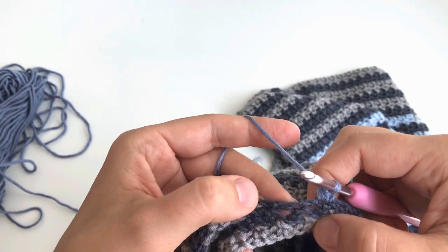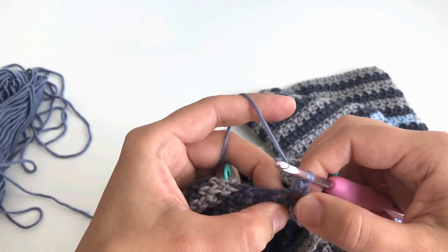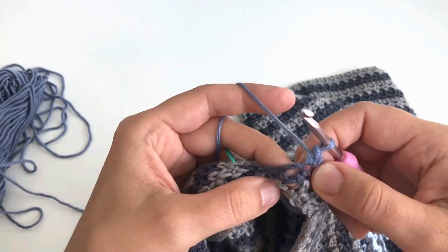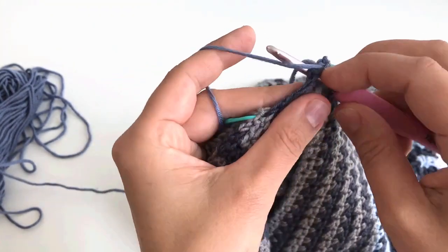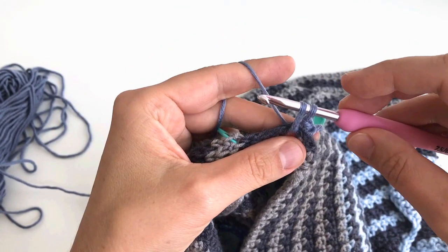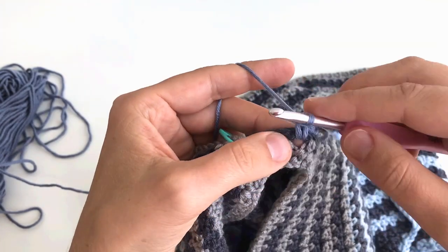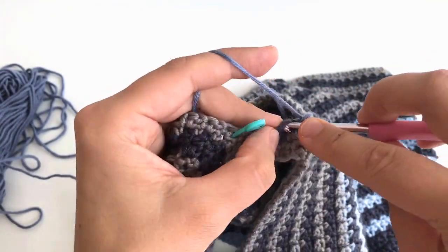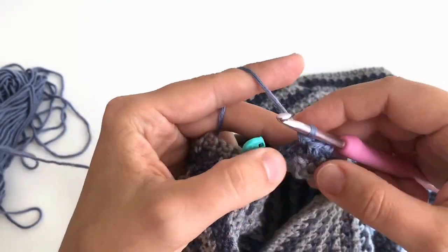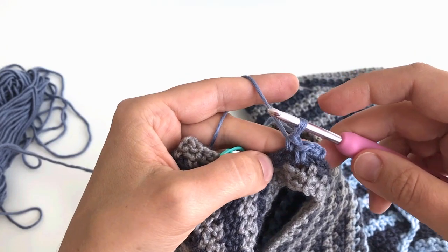Then we need to make a spike below the next space. We can see there are 2 spaces, so we insert the hook below the second one, draw up a loop to the height of the current round, yarn over and pull through both loops on the hook. That's the spike. And single crochet into the next chain occupied with the single. That's the first set of stitches we begin with.